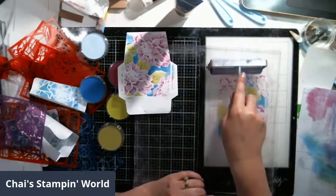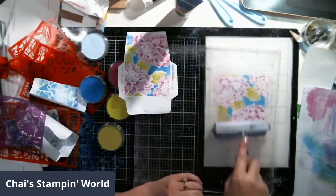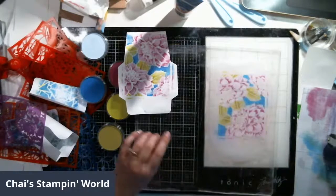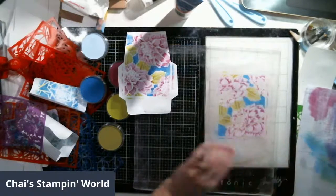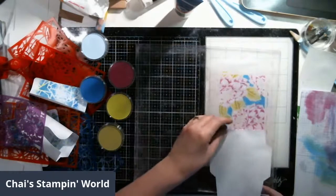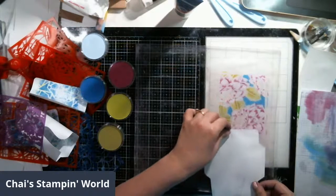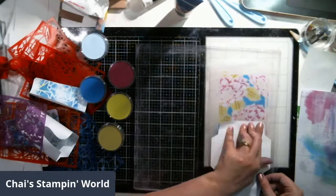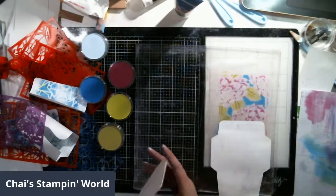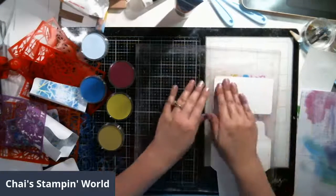Oh my gosh, this one's amazing. I got one more we can do that's a flower because I just want to see what it's going to look like. I think I got myself hooked on these two-layer stencils. Let's see. Yeah, I'm going to do it right out there for that one. Then I'm gonna pull right about there for a card.